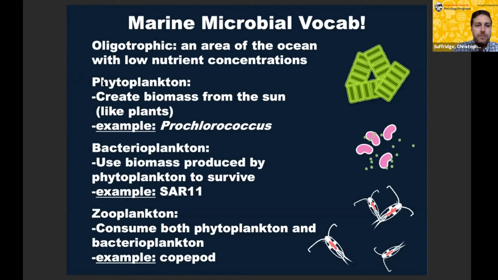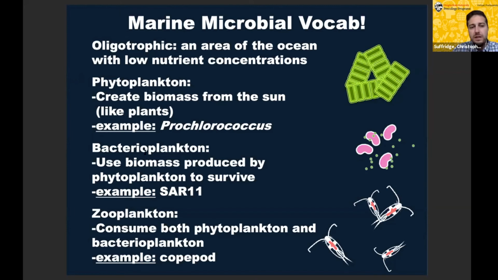So moving on, we have phytoplankton. Phytoplankton are things like diatoms or cyanobacteria. And you can think of these as like the grass of the ocean. They create biomass from the sun. They photosynthesize just like land plants. An example of those is Prochlorococcus. We'll talk about that in a minute.